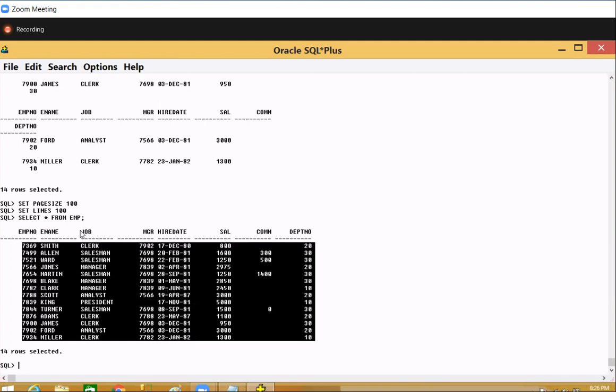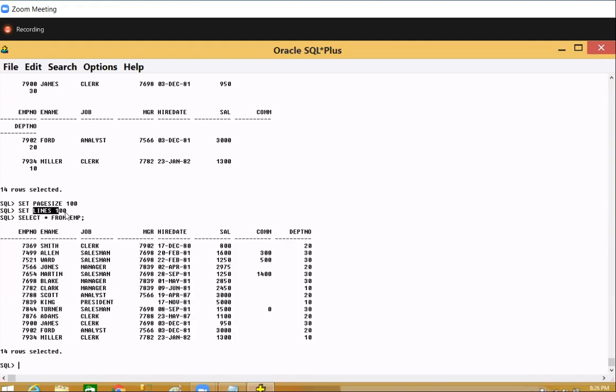Now next one is lines. I gave 100. That means from the starting, this is a line. In this line, I can store 100 bytes of characters, in each and every line. So this is one line, this is one line, this is one line, like this.